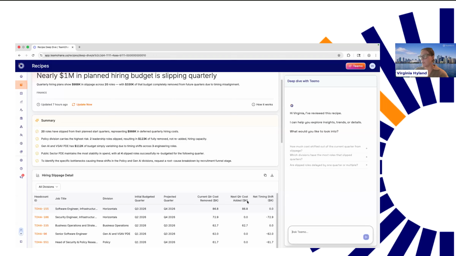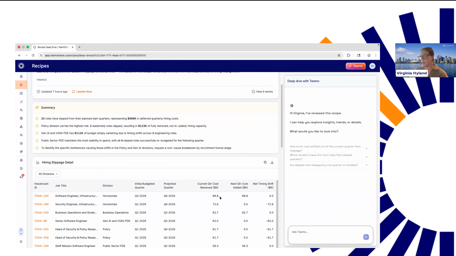And so we can also understand how that's impacting the following quarter. In this case, we're only, I believe, in Q1 or Q2 for this demo environment. Oh, sorry, we're looking at the next quarter cost relative to the initial quarter. So in this case, we are adding that cost in just into Q4. So you're getting the annualized cost added into that quarter.